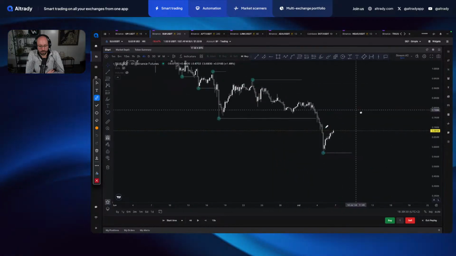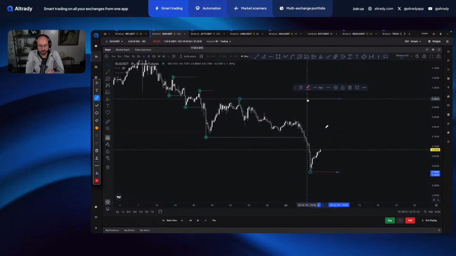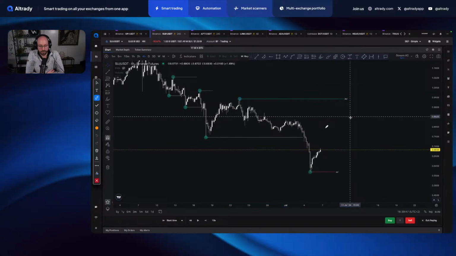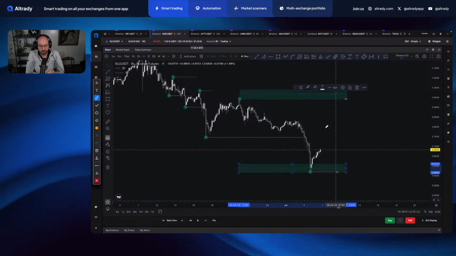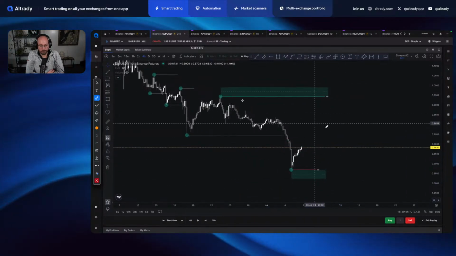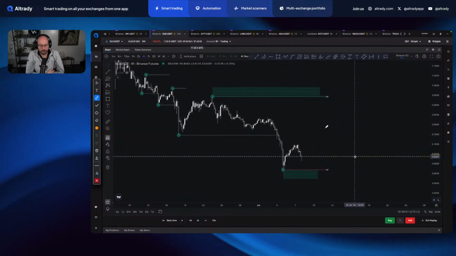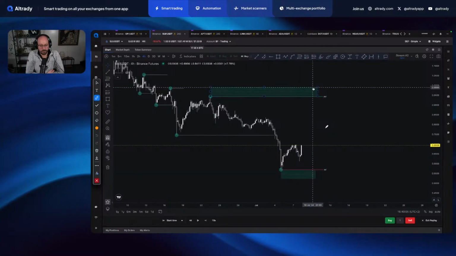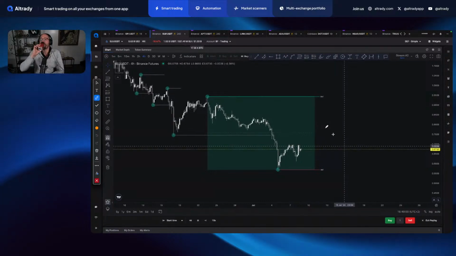Okay, so we have swing low and this is our swing high. So this will be the range. Our sell side liquidity and this is our buy side liquidity. So a lot of liquidity now lies in this area and in this area. Yeah, this is the new range. This is the area that we're working with at the moment. Then we just need to wait until price breaks out beyond this area that we have, so beyond these liquidity levels.